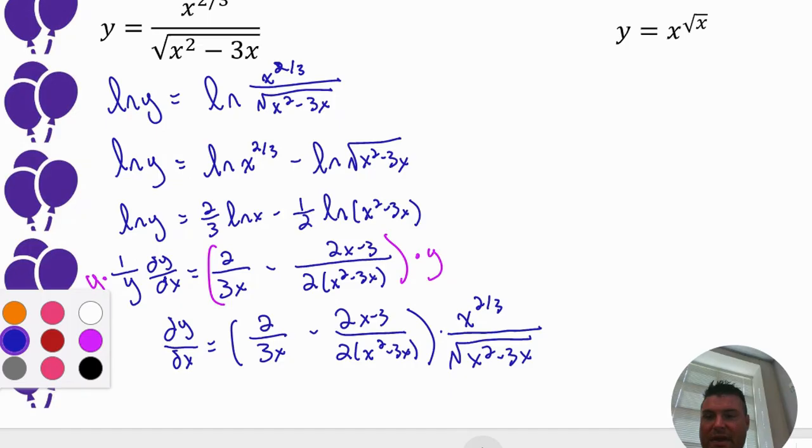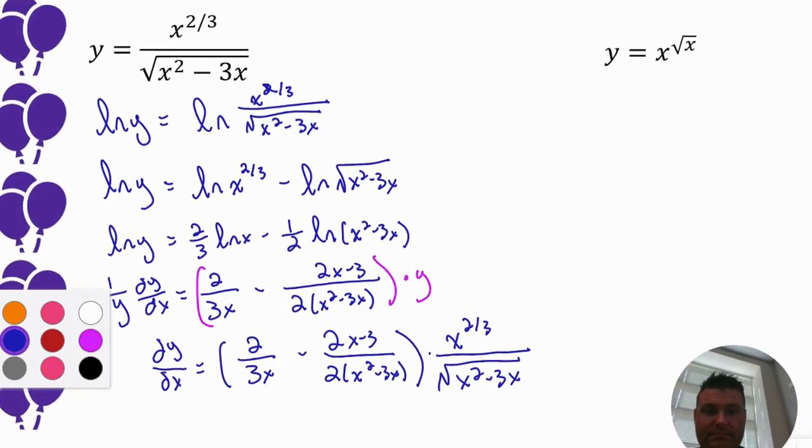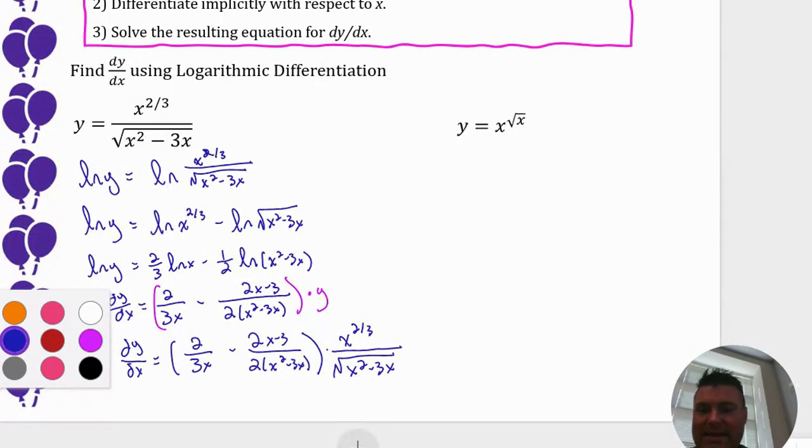All right, so that problem could have been a huge bear. I could have had to do a bunch of chains inside quotient rules. I think this makes it a little bit easier for us to do. Now let's go ahead and move on to this last problem, though. This is a fun one.